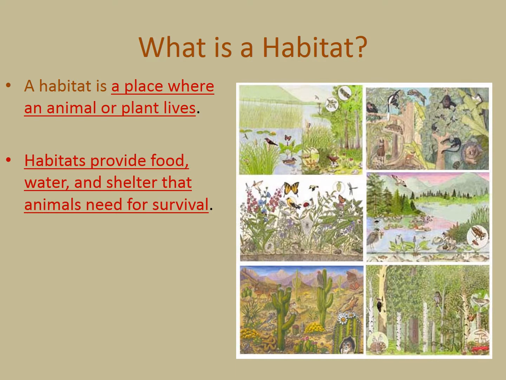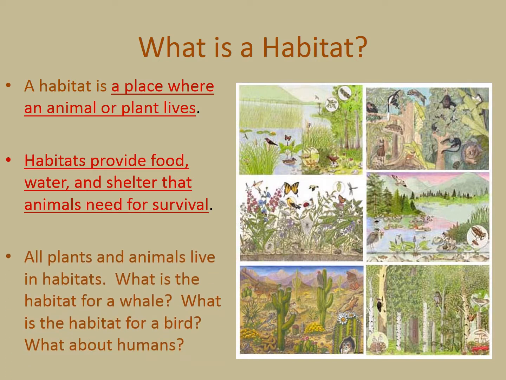Habitats provide food, water, and shelter that animals need for survival. So this answers the question, why are habitats important? They provide food, water, and shelter. All plants and animals live in habitats. What is the habitat for a whale? What is the habitat for a bird? What about for humans? We will continue to talk about habitats and look at some examples in some later lessons.